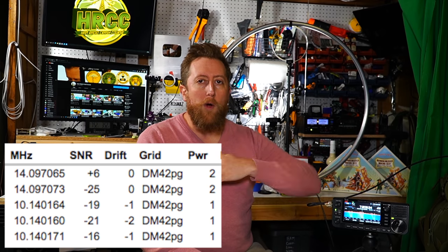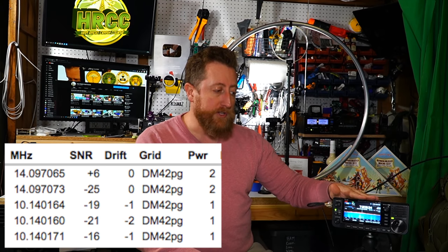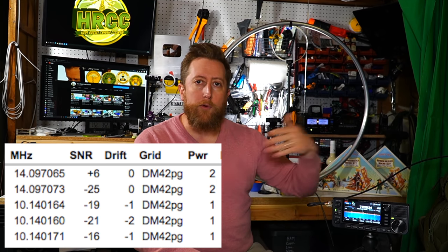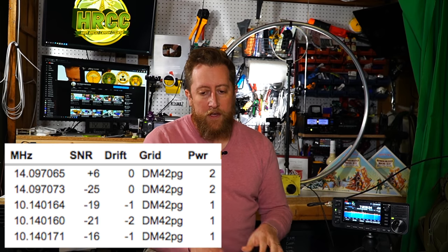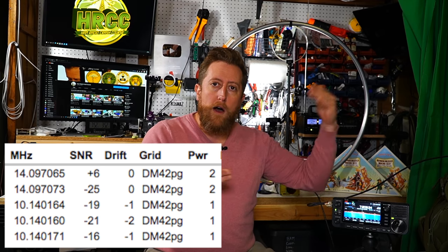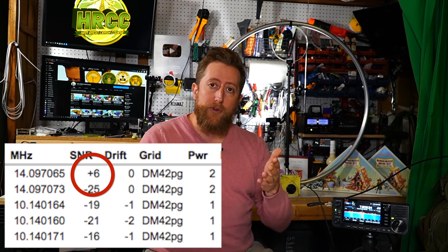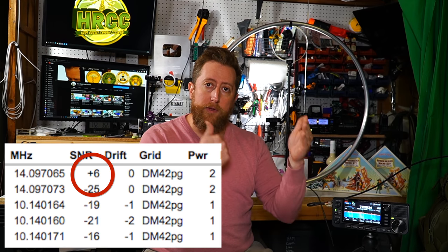And what I mean specifically is you're going to get a result or a report on your beacon way out further than your antenna would be able to work, or your signal coming out of your radio would be able to work if it was just single sideband. Using Whisper, if you see a report back that says zero or up, you know, 5, 10, whatever dB up, well, that is a propagation path between those two locations where single sideband will work generally, considering the power you're putting out too.